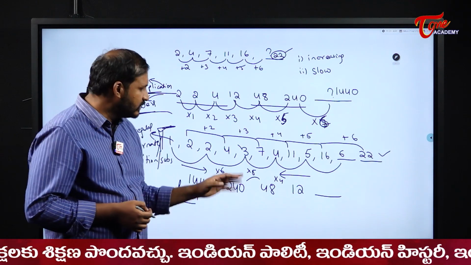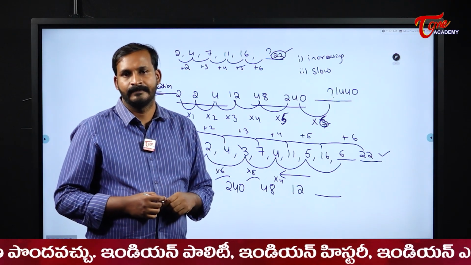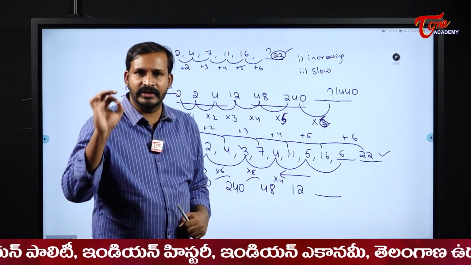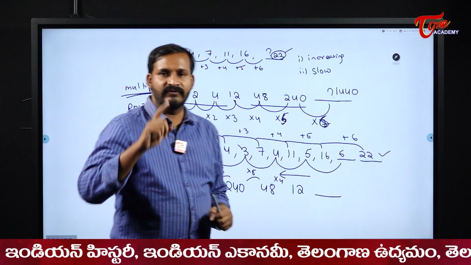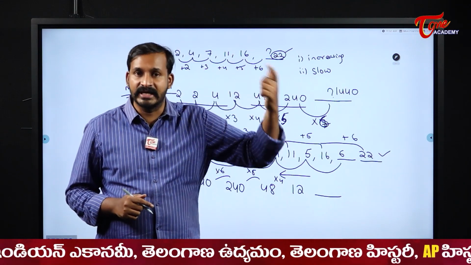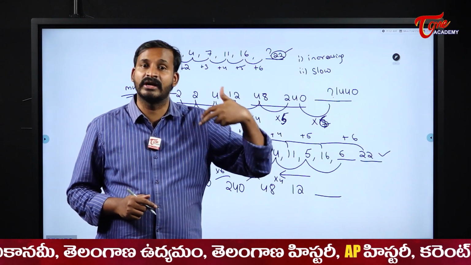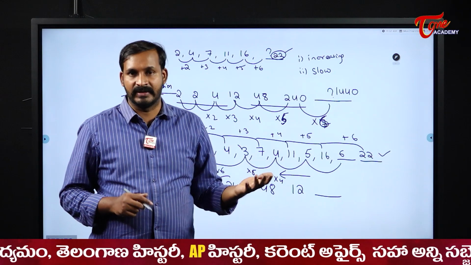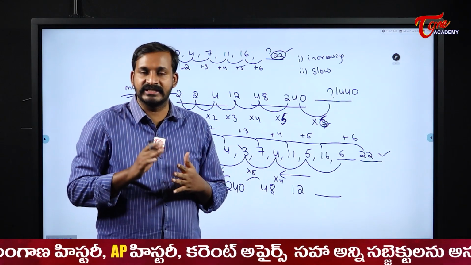Whatever may be the logic, this is how you need to do. Okay, understood? These things you should solve. Whenever you see a question from series, the first and foremost thing you need to observe is whether it is increasing or decreasing. If it is increasing, how is it increasing? Is it slowly increasing or increasing suddenly? If it increases suddenly, it means something is multiplied. That means you should think in the logics of multiplication and addition.